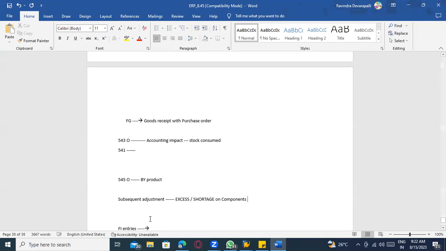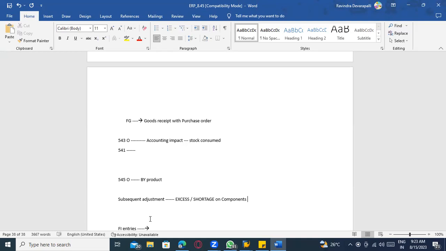Suppose he is making food for 10 people. He said that initially 2 kgs of rice is enough, so by using 2 kgs of rice he is preparing. But now there are 10 members, so there is a shortage. He is requesting: it is not enough, please send me one more kg of rice. So that one more kg of rice is excess quantity. Suppose I have the 2 kg and he used only 1.5 kg. That is enough for the 10 members. Now 500 grams is still available, and he returned it back.